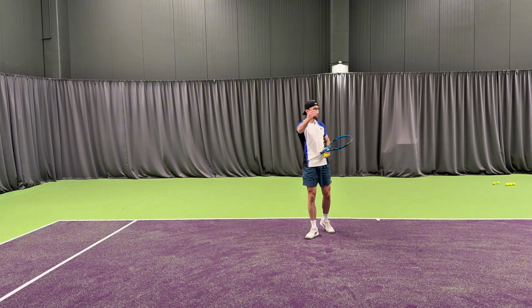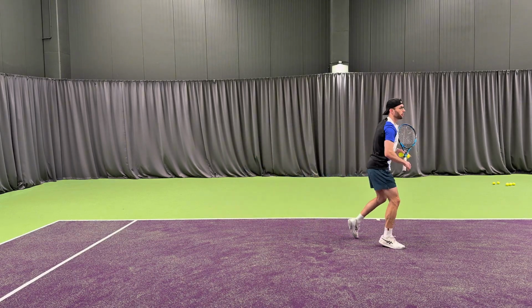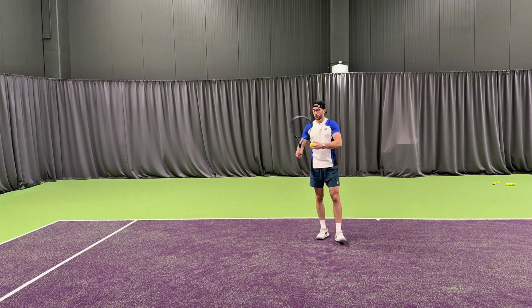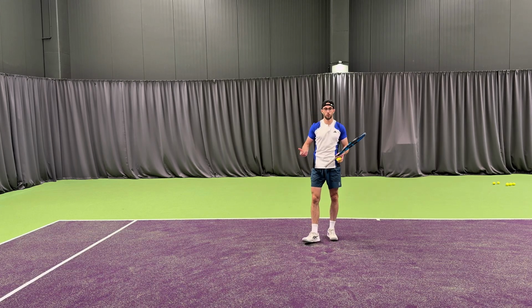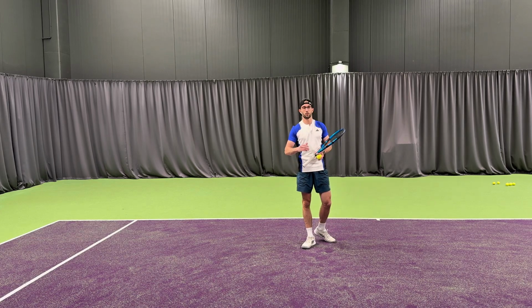And also, if you miss too many balls into the net, try to use your legs. I mean, every time you play, you need to go up and forward, like a plane taking off. You need the power from your legs to generate more energy on the ball. Again, this is more difficult in the beginning, but you are paying for lessons, you are paying to learn. So if you really want to learn, you need to overcome these beginner challenges. And I can guarantee that this works.